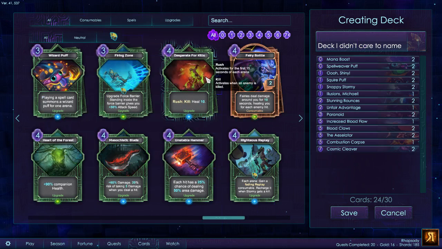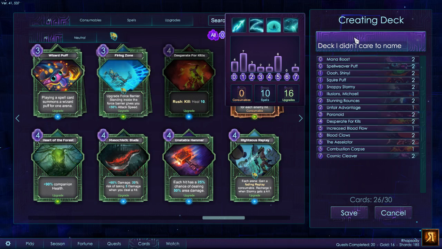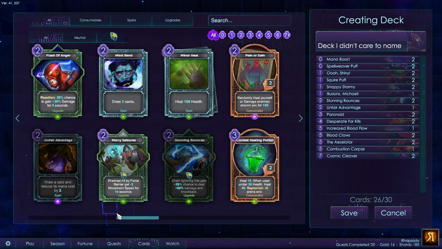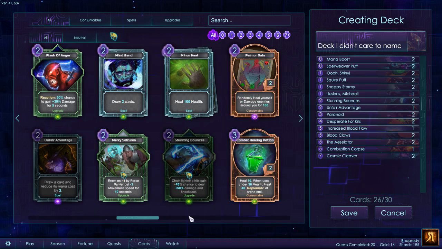I like Desperate for Kills. I mean, it's better with a ranged hero, surely. Although it was great last time I was using it anyway. I'll get double Desperate for Kills, but I'm going to hope to fix my curve on 4, so I would save mana boosts to try and fix out the 4 slot. Which means that now I'm looking for like a 3 or something. I definitely don't need Mind Bend. I have enough things that'll actually get me card draw.